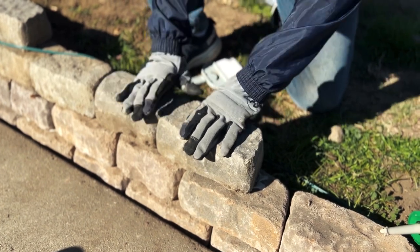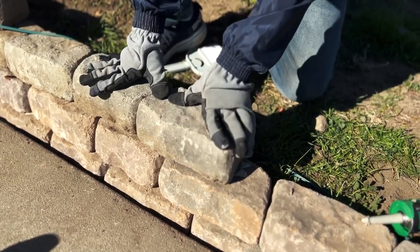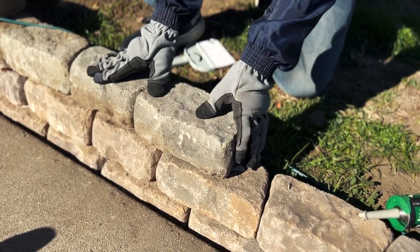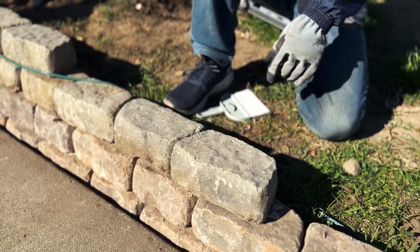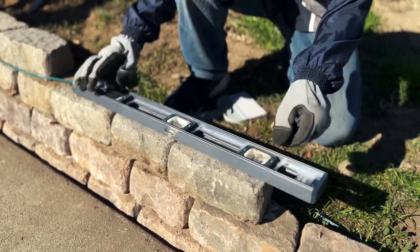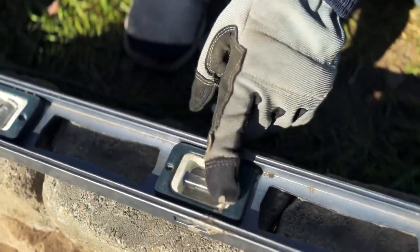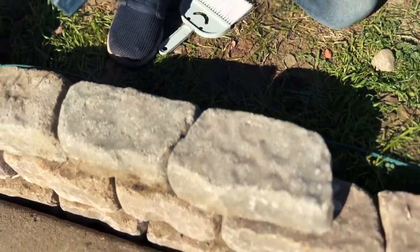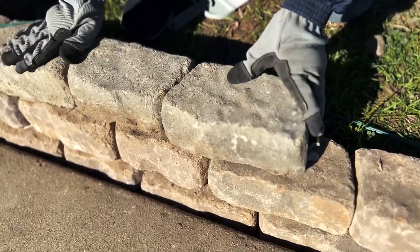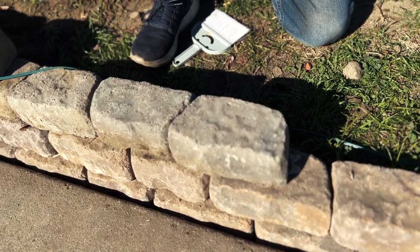I'm using a staggering method here, and this will ensure that our wall is secure and won't go anywhere, as well as that it slopes inward slightly in order to retain our soil securely and in place, because if you have the slope slightly forward, then you have a higher chance of the wall collapsing. So make sure that you slope your wall inward and that you stagger it to make sure that it will last the longest it can.